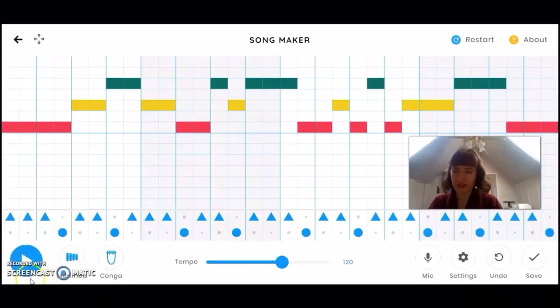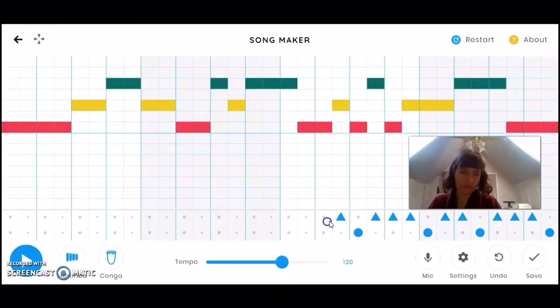All right, I'm gonna pause it for now. I actually think I'm going to erase my rhythms and just focus on the pitches for now. To erase it, you just have to click on it again and it'll disappear.